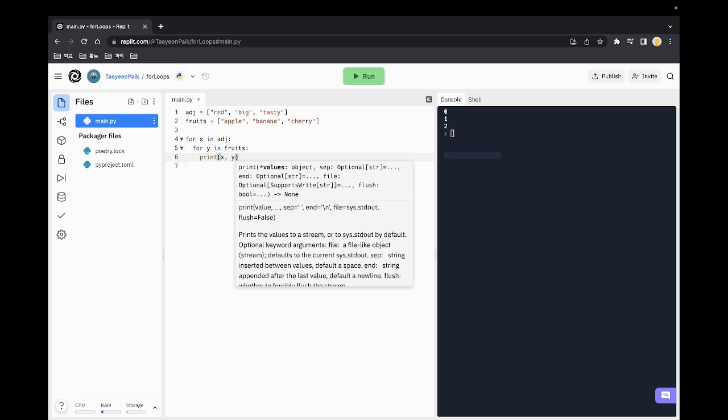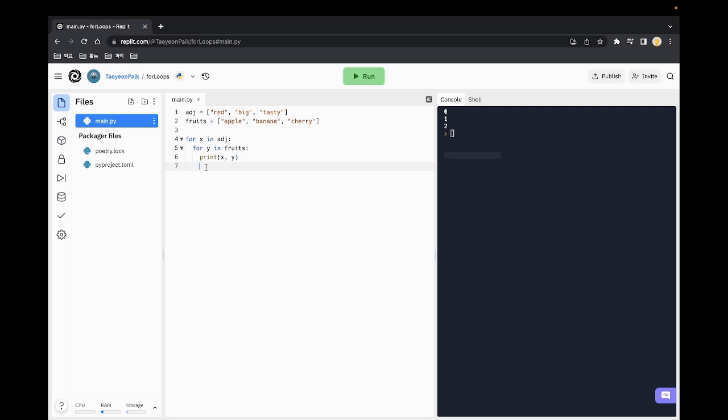And so if we run this code, what's basically going to happen is the inner loop here is going to be executed one time for each iteration of the outer loop. So let's say x starts from red, right?